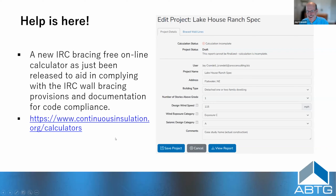In fact, I use it now for my own design. I've gone back and rechecked a couple old designs and found a few math errors that, thankfully, weren't non-conservative errors, but it is easy enough to make some errors in trying to keep account of all this stuff. So this tool is really a big help as long as you input the information correctly, right? Any tool is garbage in, garbage out, but this really helps you document it and then transparently see what you did in the end and easily edit it if you need to.